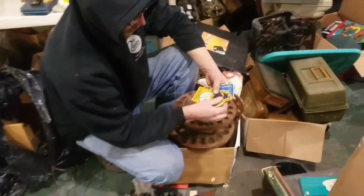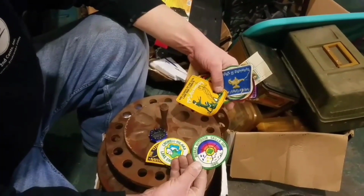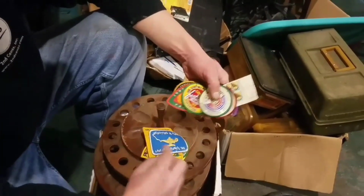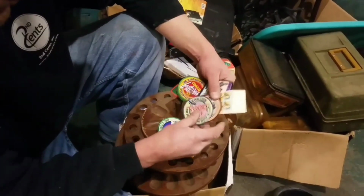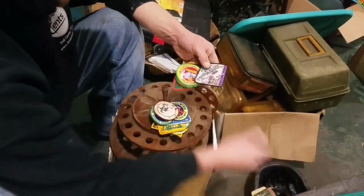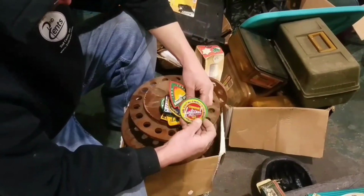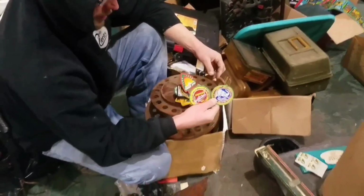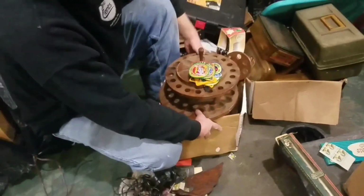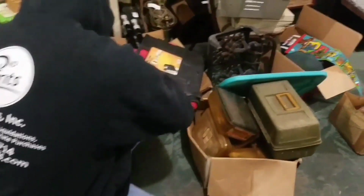Then we have those patches? Cleveland Museum of Natural History. These are all a bunch of Boy Scout. Free Outdoor Skills Day. 71st Annual Girl Scouts. Just tons of patches for the Boy Scouts. 6 cent stamps. Still worth something. Klondike Snow Derby, another natural history. So all these are worth money. Cookie Safari, Girl Scout Volunteer. So here's another box here. We have so many of those.